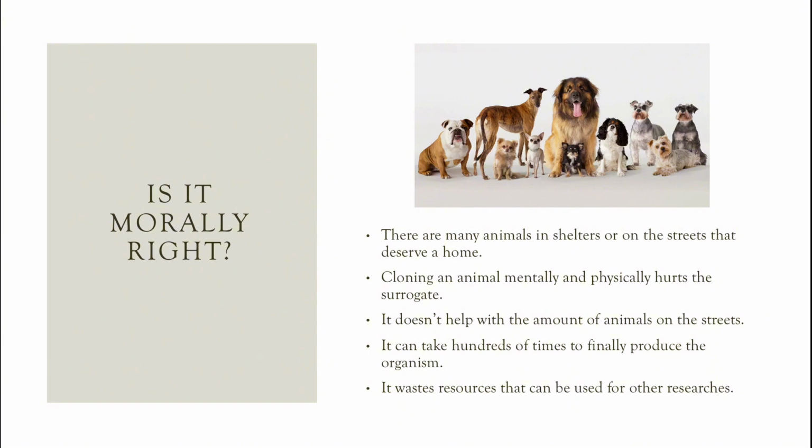For many pet owners, the bond with their animal is very deep and they feel like it is one of their own family members. The ability to clone a pet may offer a sense of relief, allowing individuals to experience the bond anew with a genetically identical animal. On the other side, cloning can involve invasive procedures for both the donor animal and the surrogate mother. This raises concern for the physical and psychological well-being of these animals. The cloned animals may also experience health issues due to genetic abnormalities or complications during the cloning process.